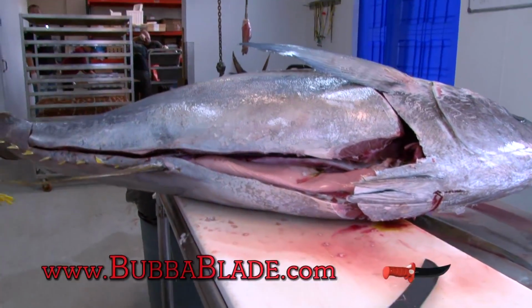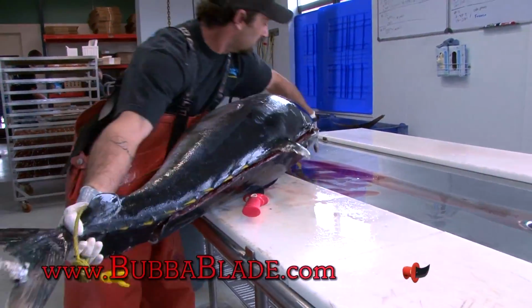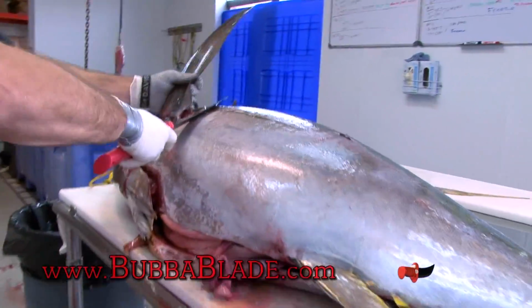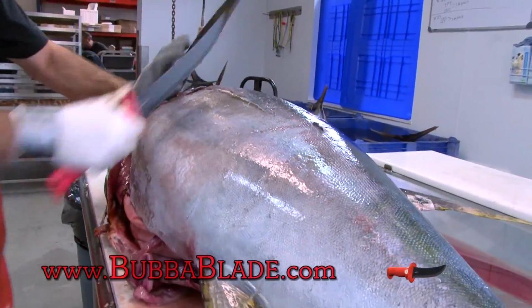Once you do that, go ahead and roll the fish over. And basically you're going to repeat the same steps. The knife, you can hold the dorsal fin and run it up.